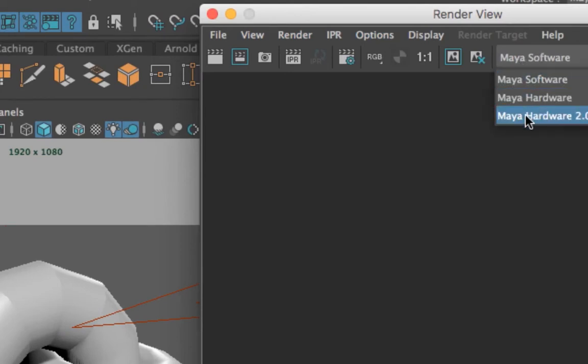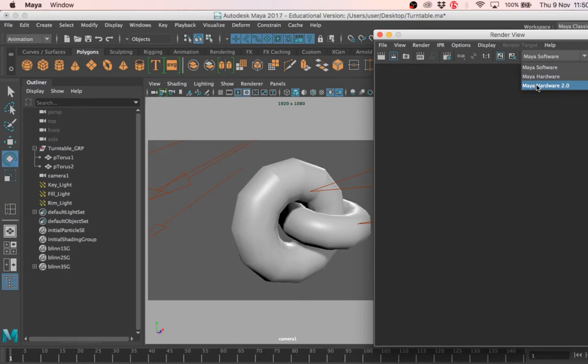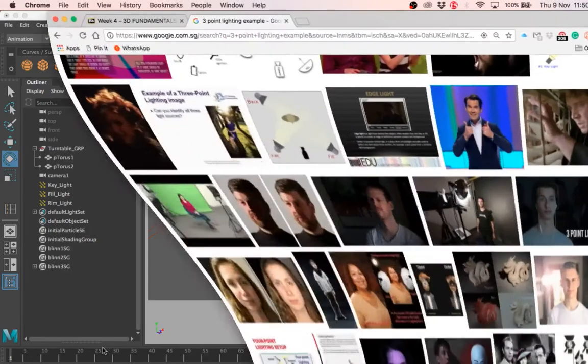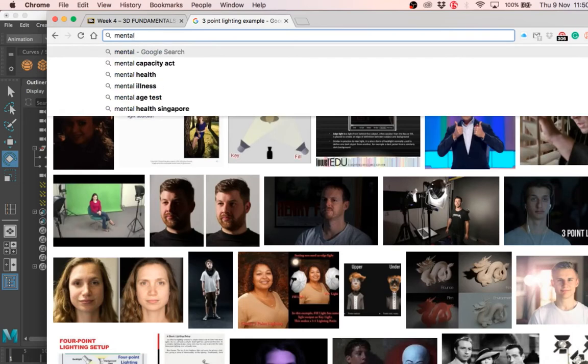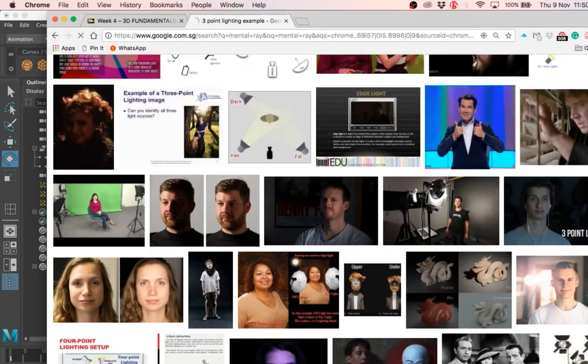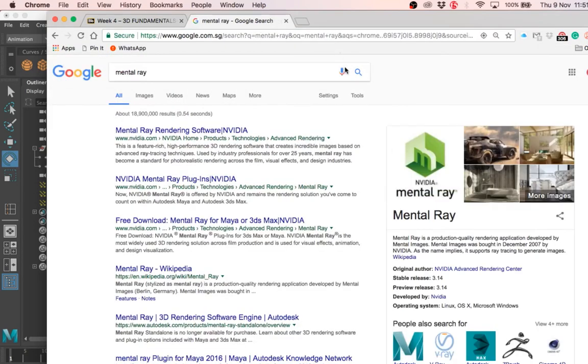So just now I talked a little bit about the engine, right? To calculate the light and to bring out the final image. So there used to be an engine called Mental Ray. So if you are doing an internship for companies who are doing 3D, if they are using older versions of Maya, which is Maya 2016 and before, last year only, it's very new. Okay, they used to use something called Mental Ray. This is how you spell it.